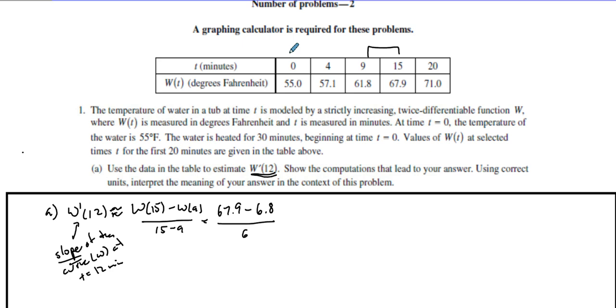You might be able to figure it out on your own. You have 67.9 minus 61.8. Don't forget the one there or you're going to get a totally wrong answer, so make sure you always know what you plug in there and if it makes sense.